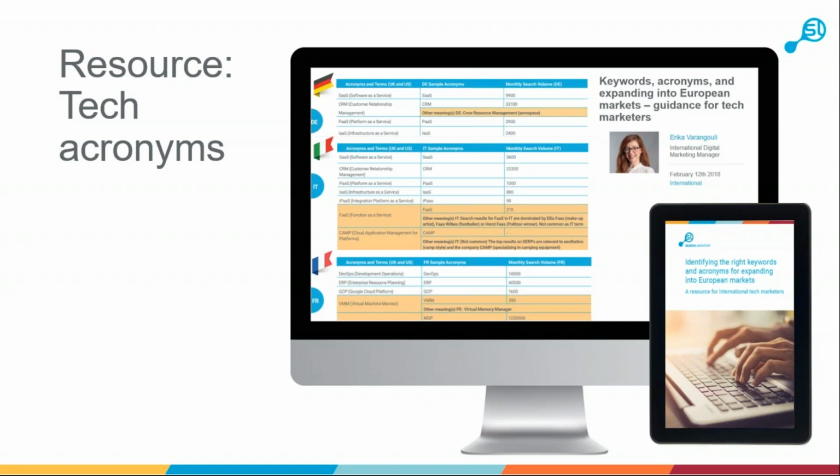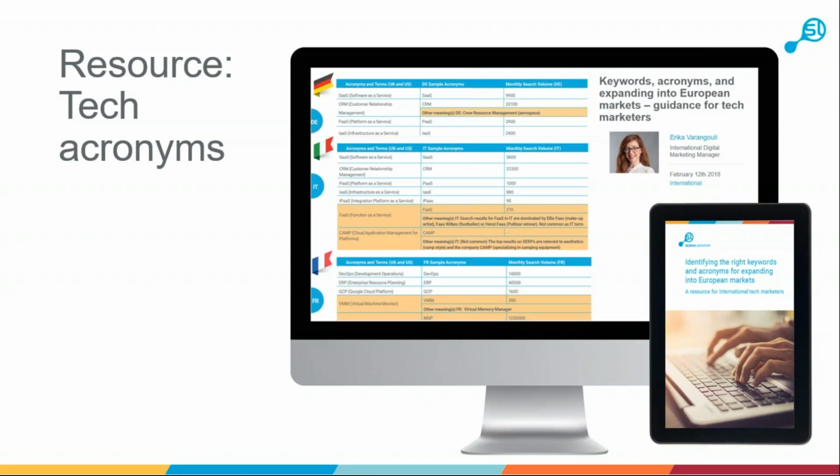When going out internationally though, there can sometimes be an assumption that globally it's recognized as an English language. So if I take the industry of software and tech, for example, there are a lot of acronyms used within tech that are quite universally recognized.